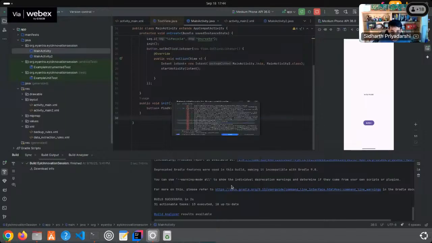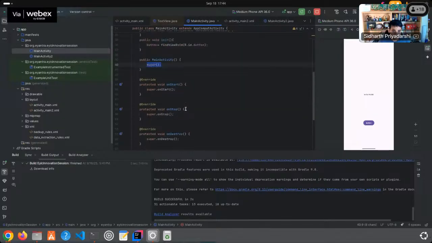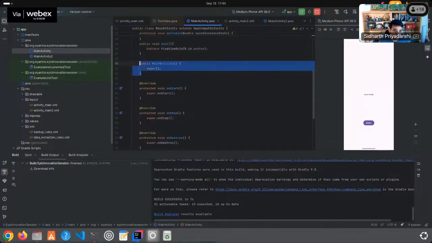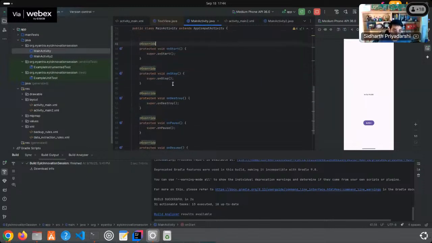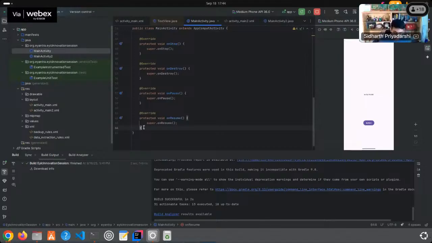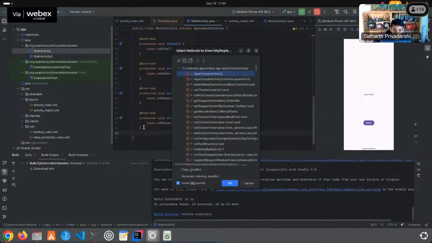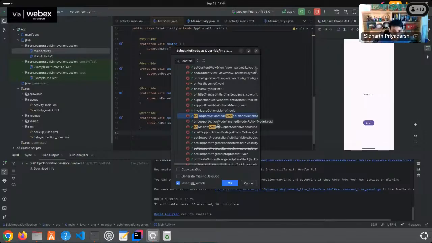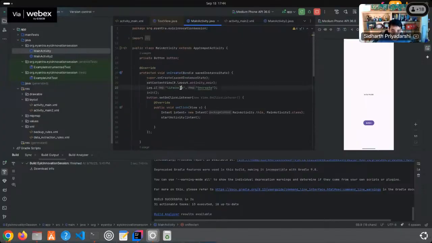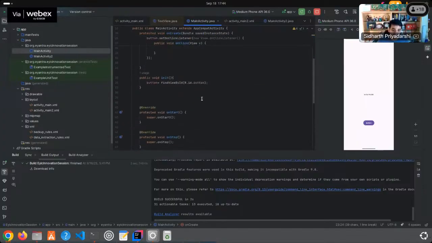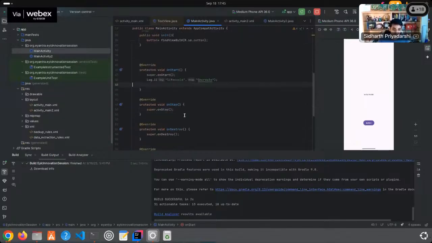These are the methods we have overridden: onStart, onStop, onDestroy, onPause. I guess we should override onStart also, so let's search for onStart here. This is onRestart also. onStart, I guess we already have overridden. Yeah, so onStart we also get. Now just copy this log and paste it everywhere.